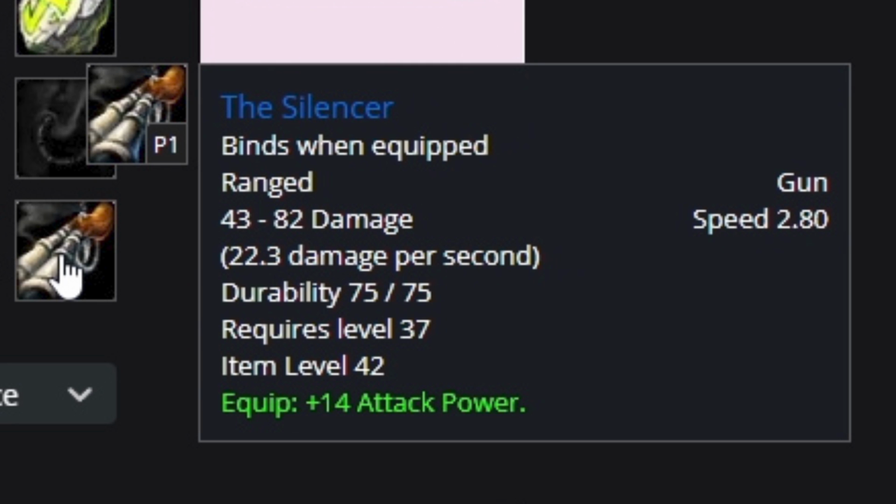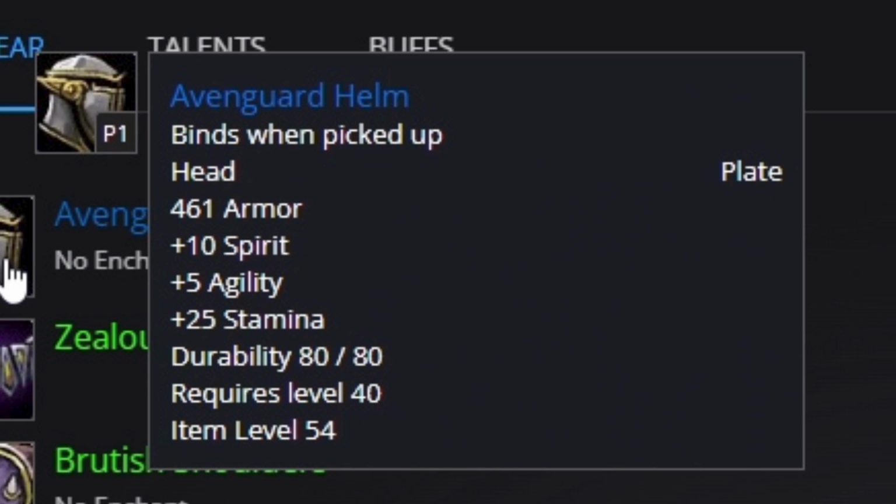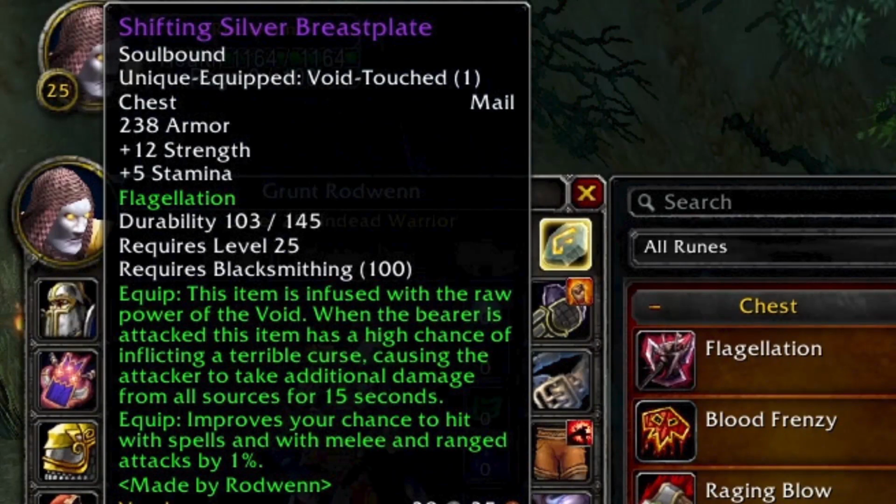Thankfully, if you stick to this list, you really won't need to change out much. You could replace your helmet with the Avangard helm, which comes from the God Akar quest in the Sunken Temple dungeon. This will give you 25 stamina, 10 spirit, and 5 agility, and almost 500 armor. And if you are a blacksmith, I would also suggest crafting and using the shifting silver breastplate, as it is very good and it's easy to get.